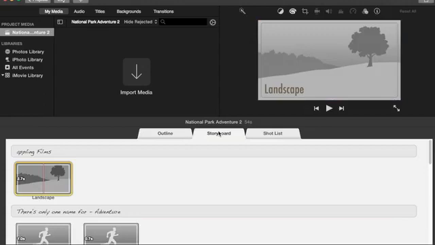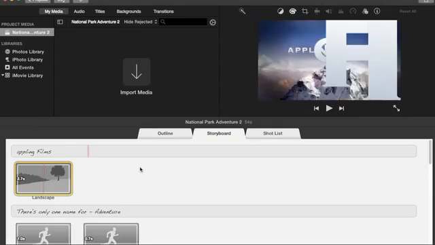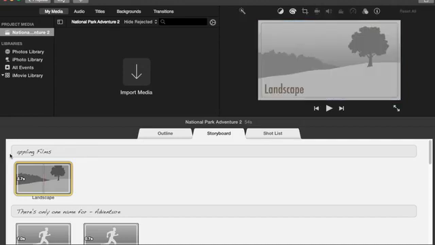Most of your work's going to be done in this storyboard section. The storyboard is like your timeline in a regular iMovie. The storyboard shows everything that's going to happen in your trailer in the order that it's going to happen. Everything's already been laid out for you in the storyboard. You just have to fill in the content, both text or titles and the video content. Or if you're not using video, if you're using still pictures, you would just insert pictures. Let me show you how to do that.